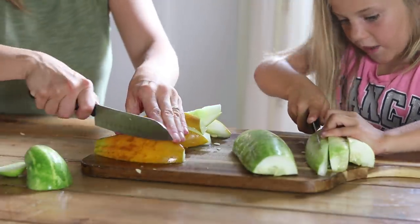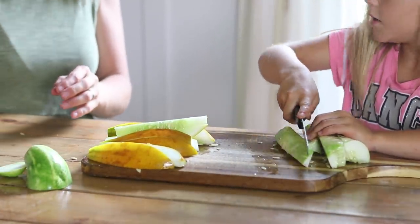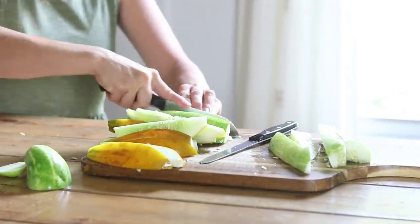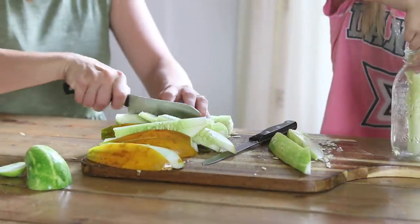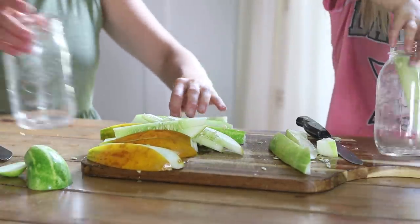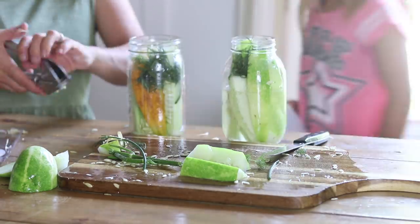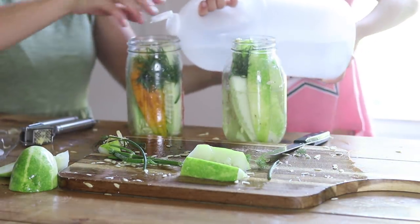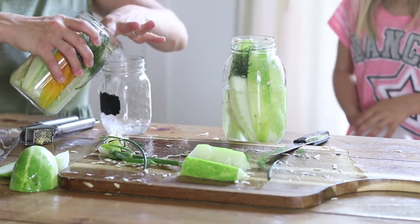After laundry, my daughter and I made some pickles. We have a lot of cucumbers right now because they are growing great in all the gardens around here. We made some refrigerator pickles just by slicing up some cucumbers and adding in some garlic, fresh dill, a little bit of vinegar, and water. You just put these in the refrigerator and in about 24 hours they are really delicious. These are not fermented like normal pickles — they're just refrigerator pickles. My kids love them and they make a really easy side for all of our meals during the summer.